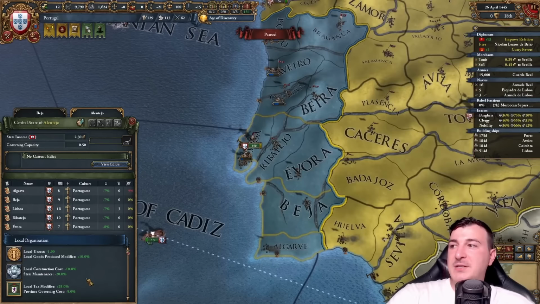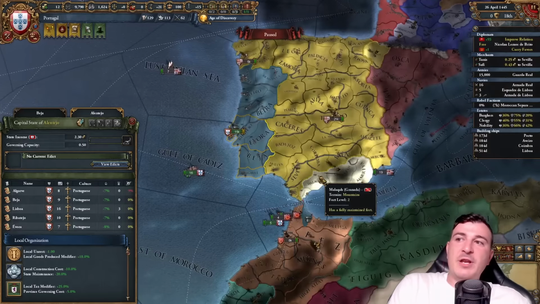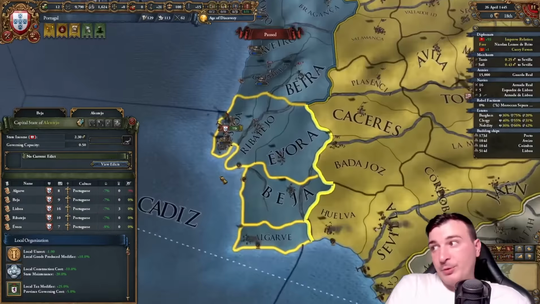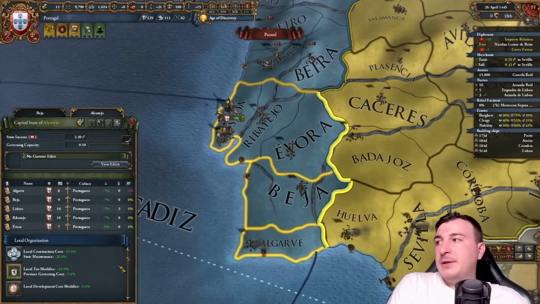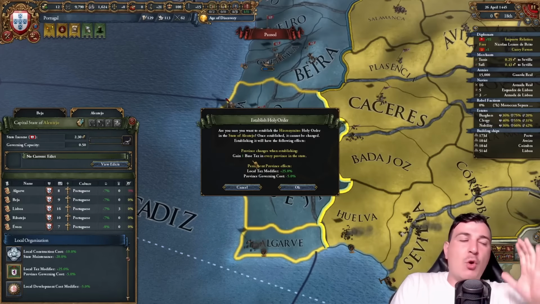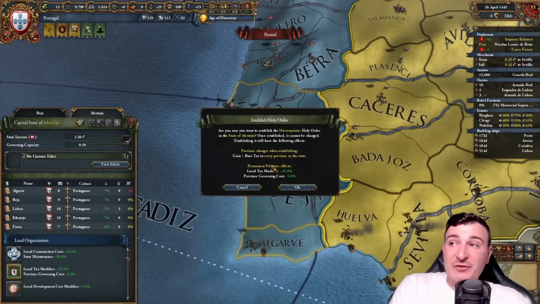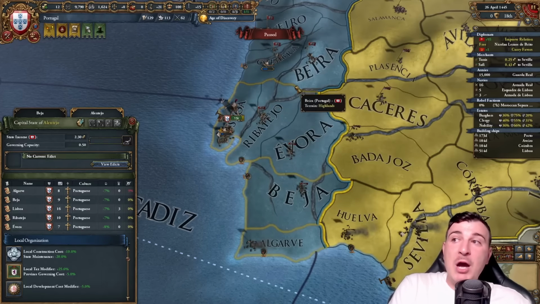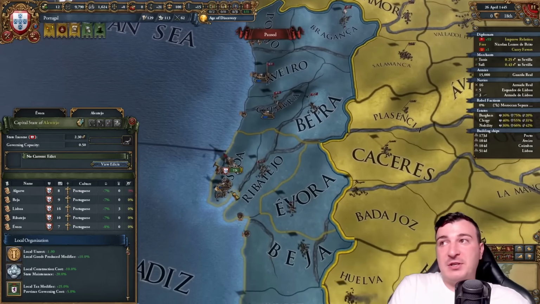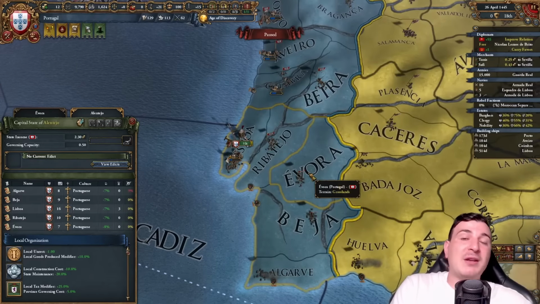Portugal also has access to the local organizations, and there are quite a few of them. This is something unique to the Iberian nations, including Granada, Castile, Aragon, and Portugal, of course, and Andalusia for that matter. Whenever we click one of these, we will get one of either tax, production, or manpower development in each of the provinces in the state. So for just 50 mana points, we get 250 mana points worth of development. Totally worth it to get this in the early part of the campaign, if you ask me, since it scales and it gives you more as you progress, obviously, too.